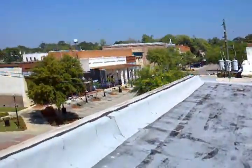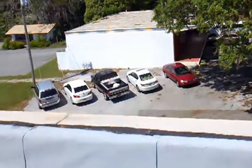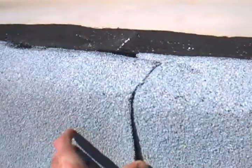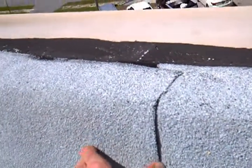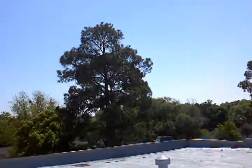Looks like there may have been an issue with a leak before because this material is newer. Same thing, though — the weakness of these is the seams. You can see how these seams are open. Water and blowing rain can get in those, all the way along the top here and then the same thing at the bottom.